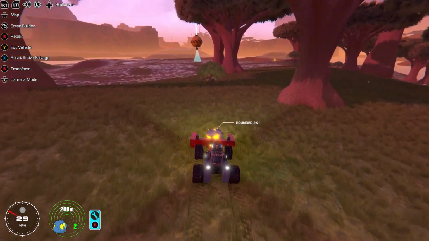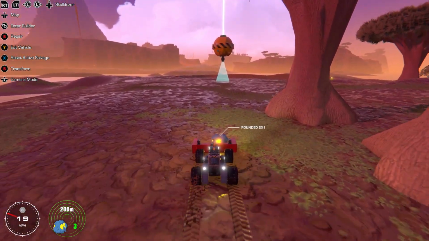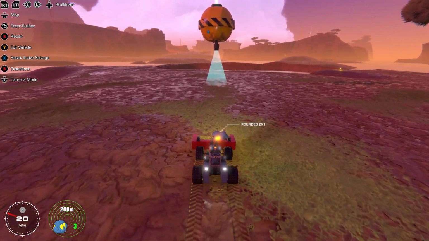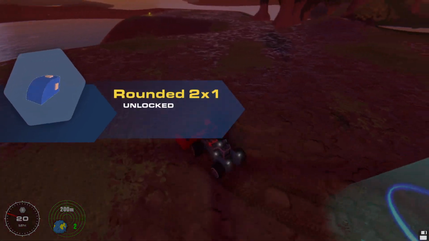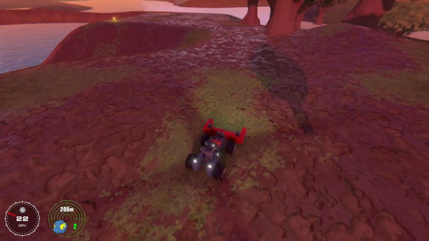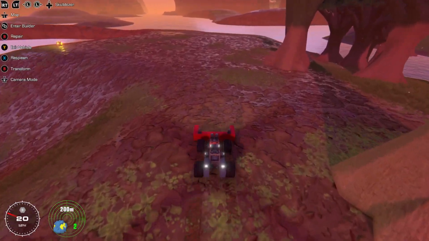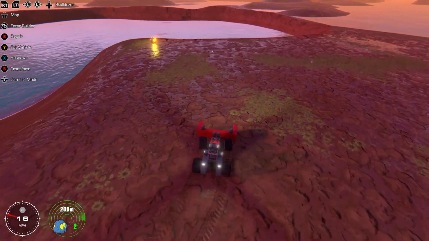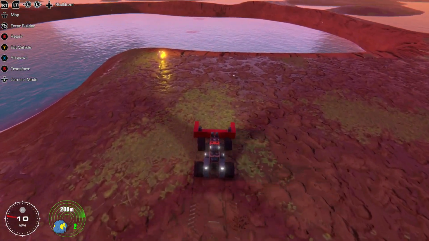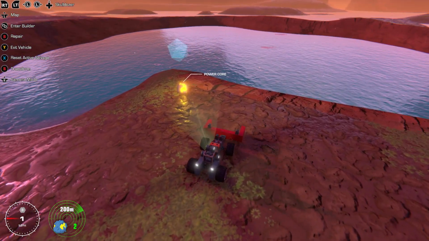All right, rounded corner. Let's collect you up. I'm sure we'll have some fun builds involving you. The slopes came in handy there in building the basket. This block is a crucial part of your spaceship. Okay. We've got this thing over here. Let's go ahead and... That's another power core.